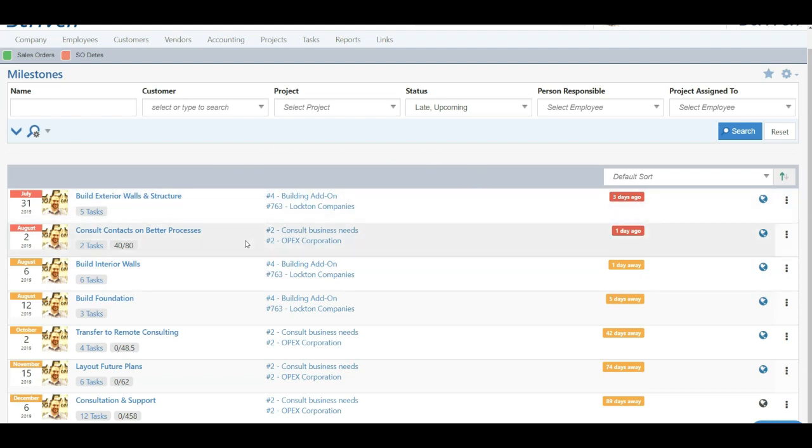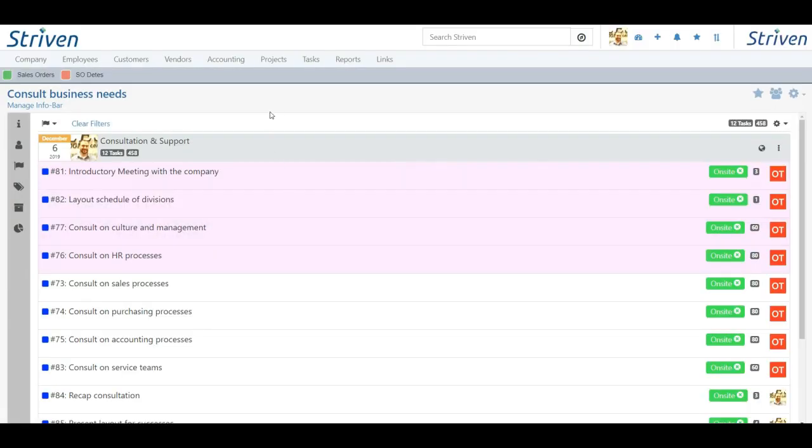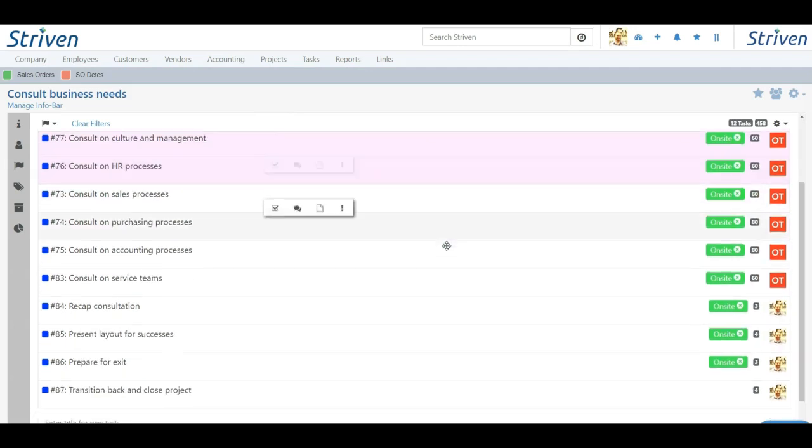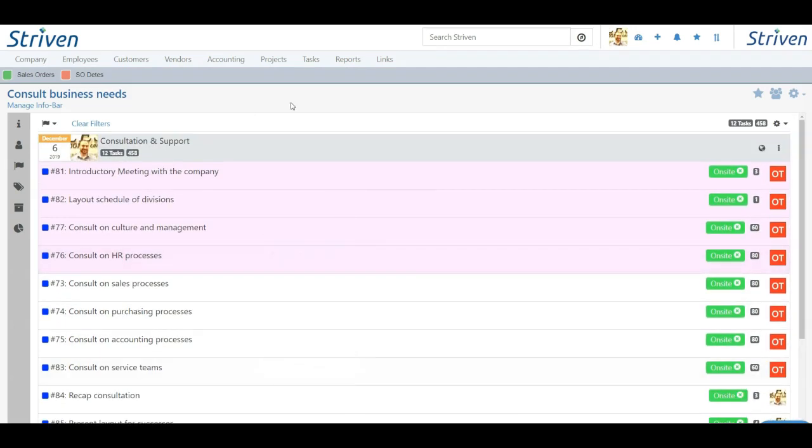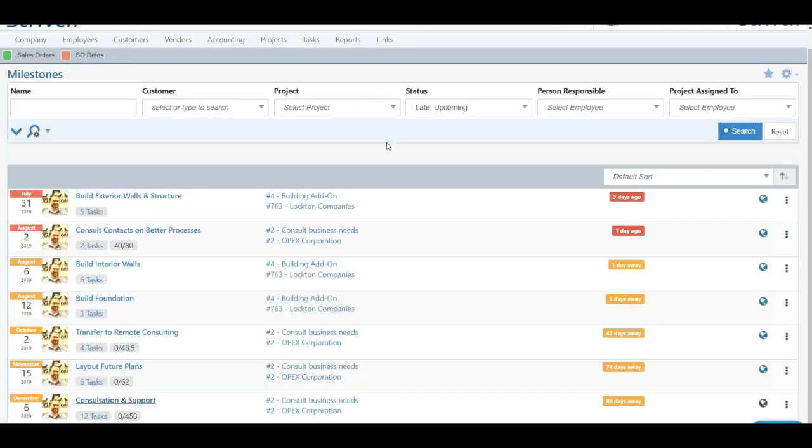All of the projects will show the individual tasks that you still have to complete, as well as the budgets. To manage your project, you can simply click on the name of the project, and you'll be brought into the project to see everything that needs to happen to complete the project on time. The milestone status report is very helpful for project managers to keep on top of things and allocate resources to complete their due dates as needed.